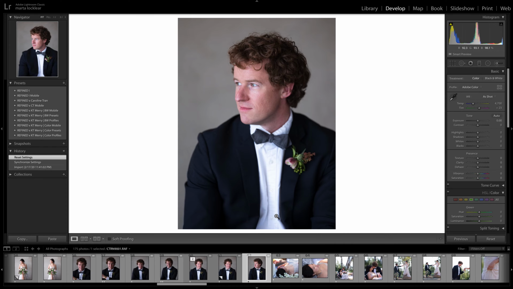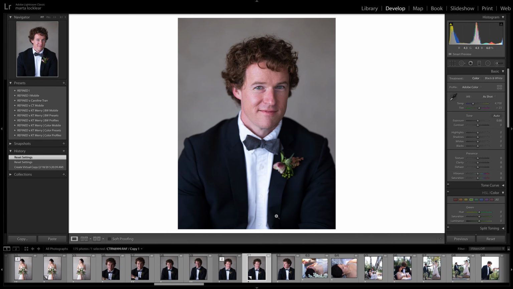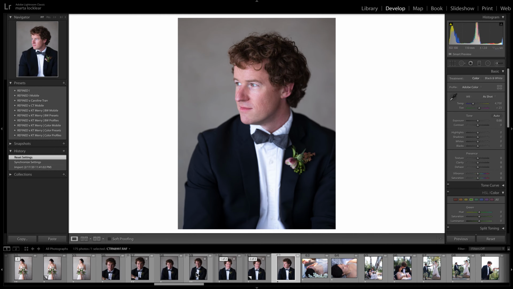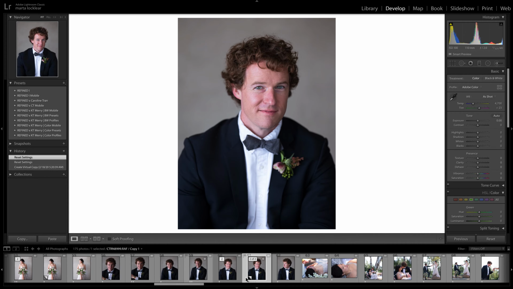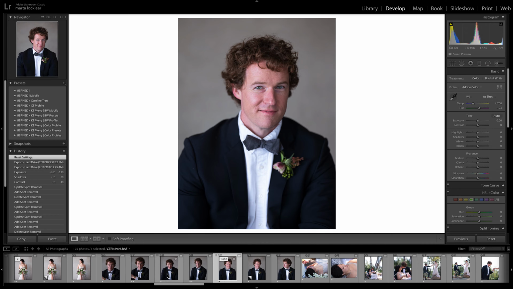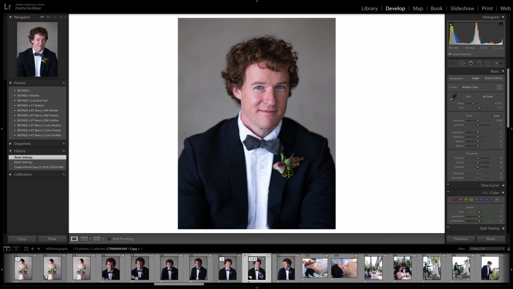So let's go ahead and I do like mixing in the straightforward and a little side shot. But I think that maybe she has something that's a little more profile or a little less half looking and a little more direct looking off. That might help that. Let's see here. So we have this one, and then we're trying to decide if we like that more than one of these.